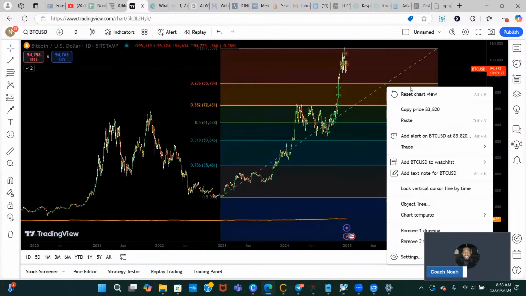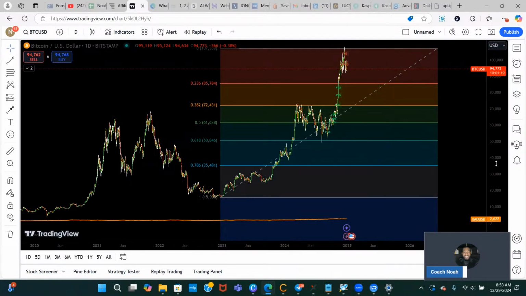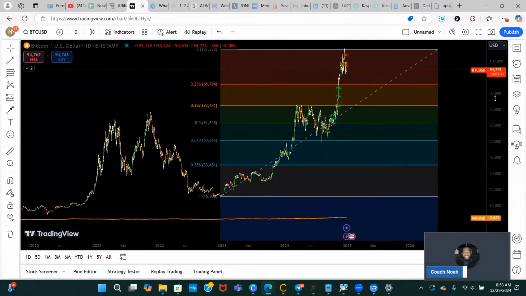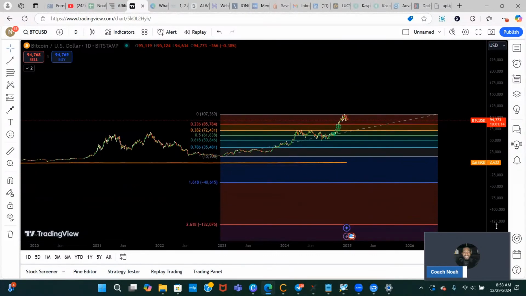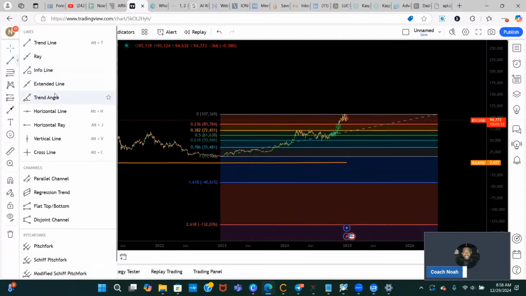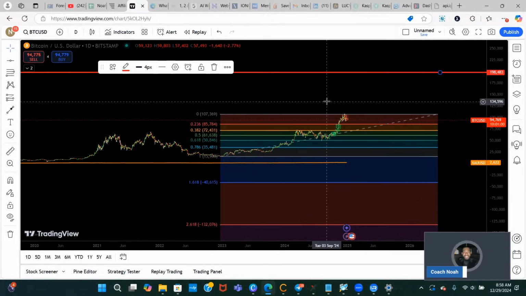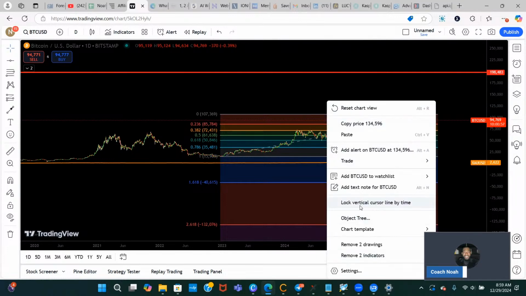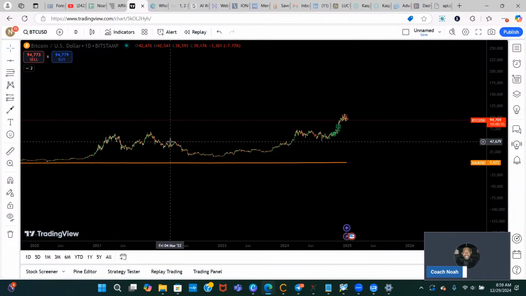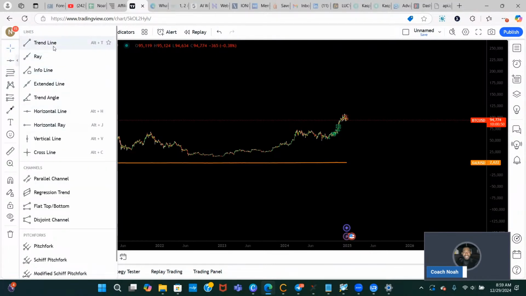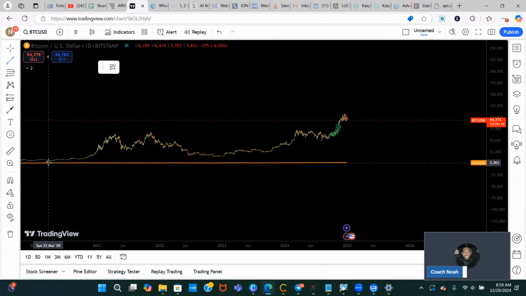But even if it does take off to 150, 200K, which would be here, even if it does take off and hit that, it's still going to come back and retrace eventually. All right, so we just got to be in position, right? We could have been in position years ago. So eventually we got to catch on to what's going on, right?